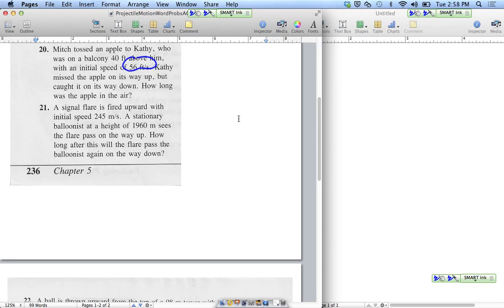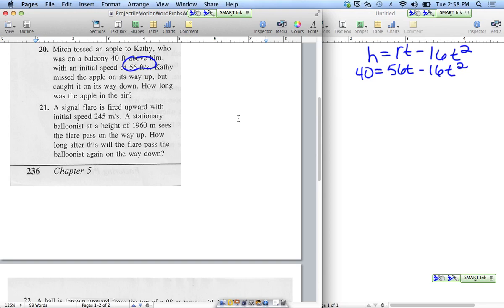First of all, we're in a feet situation, so the equation that you would use is the equation with the 16. And she is on a balcony 40 feet above the ground. So let's let the height be 40, and then the rate becomes 56. So let's set up the equation, then let's look at a sketch so we can understand what's happening.